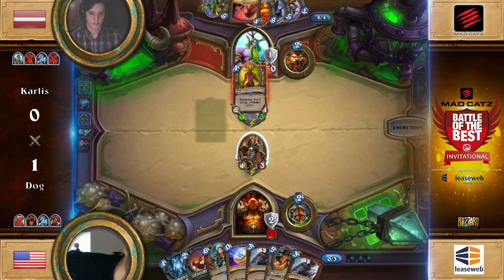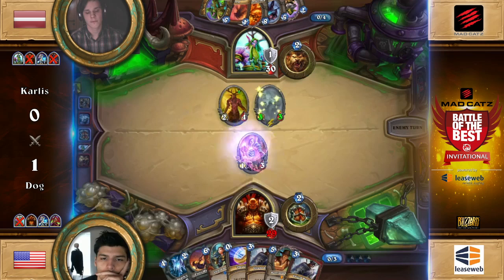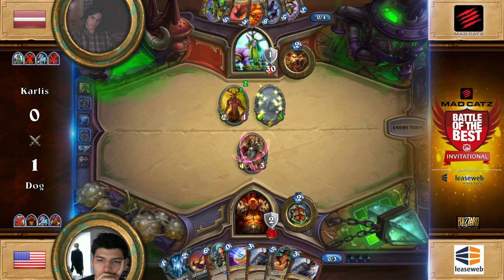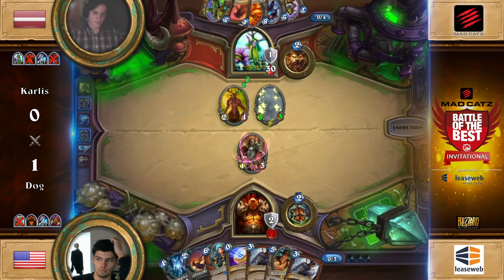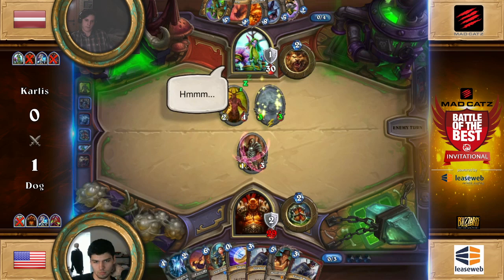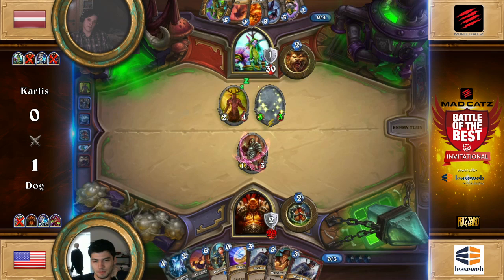Silencing the Acolyte of Pain is really important, just to negate the draws for Warrior, which can be crucial in this matchup, like in every single matchup. Warrior has to draw the cards. Yeah, I think Karlis pretty much got the best draw possible. For his hand, without Innervate and without Wild Growth, he curves out really well with the Shade, with the Keeper in response to his opponent's Acolyte, and with the eventual Spectral Knight, which is another card that Druid really wants against Warrior, one of the best cards against Warrior for the Druid player.